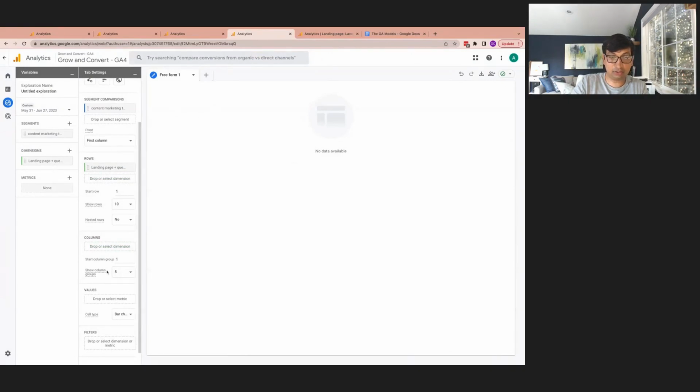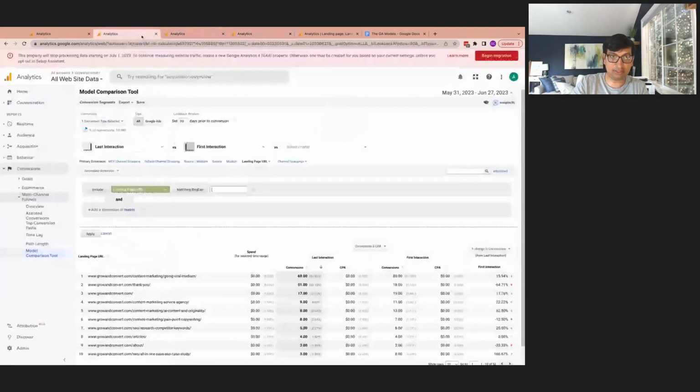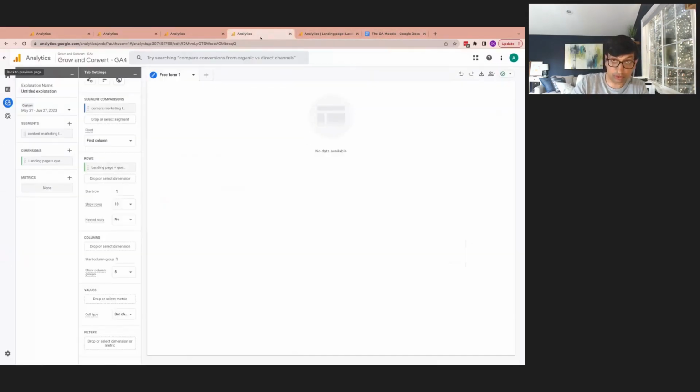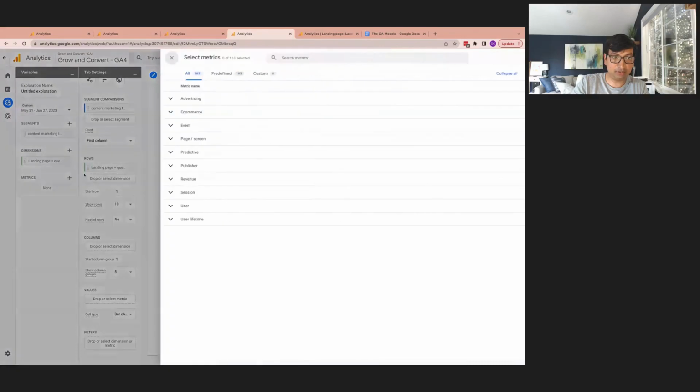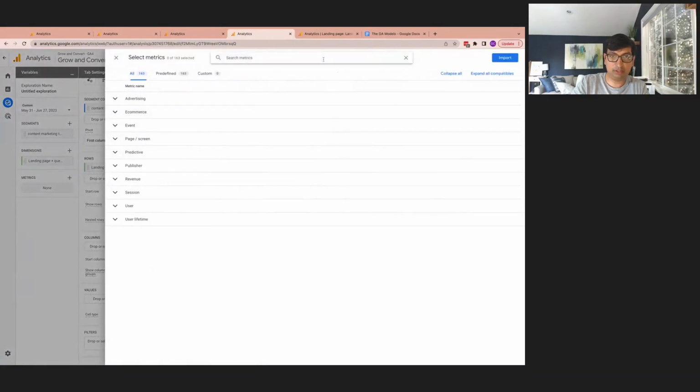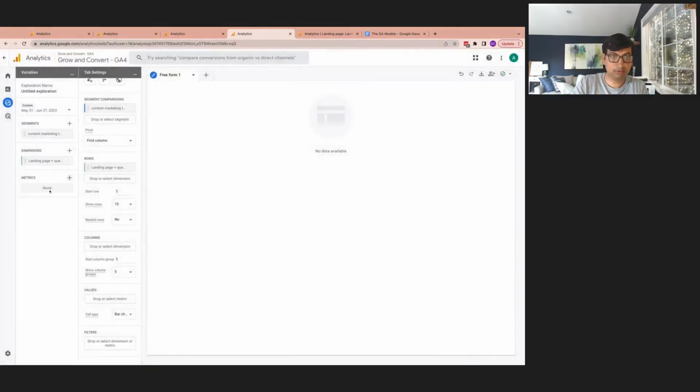And then it still doesn't show anything until you give it values to show for every landing page. So what it's saying in the table is, I'm saying list landing pages like this. I'm kind of reproducing something similar to this. And so for the values, we're going to say, well, we want to know the number of users for each of those landing pages. So here we'll put users, search the metrics for users.